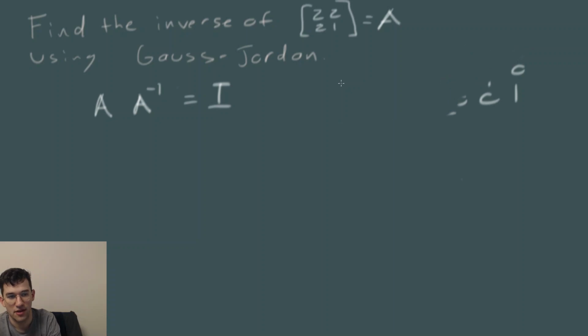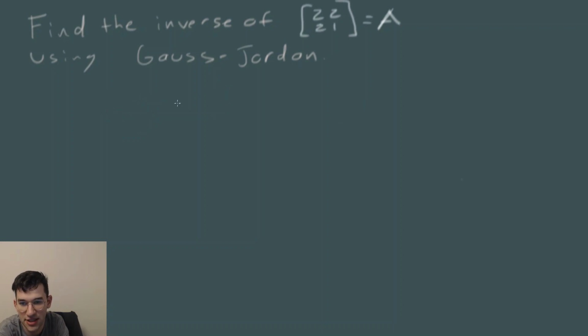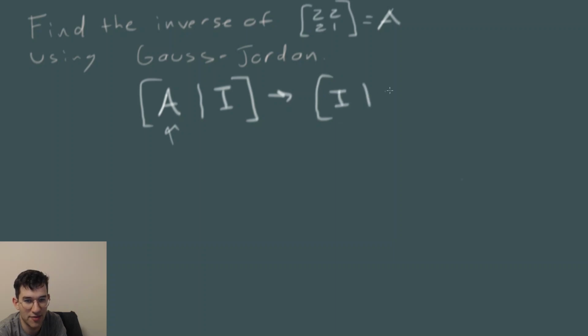Let's do the Gauss Jordan method. Let's explain that. So that method, essentially, you're going to be taking a matrix. You're going to be making an augmented matrix with the identity matrix. You're going to do various row operations on this matrix in order to get that matrix to be the identity matrix. And whatever matrix you have on this side, that is going to be your inverse matrix. If you can't get this to be the identity matrix, then there is no inverse. Okay? So that's the method we're going to be applying here.